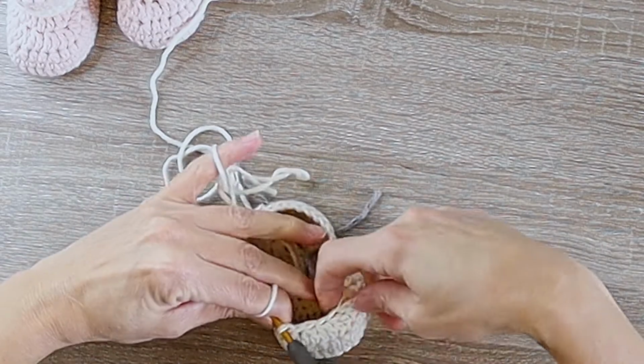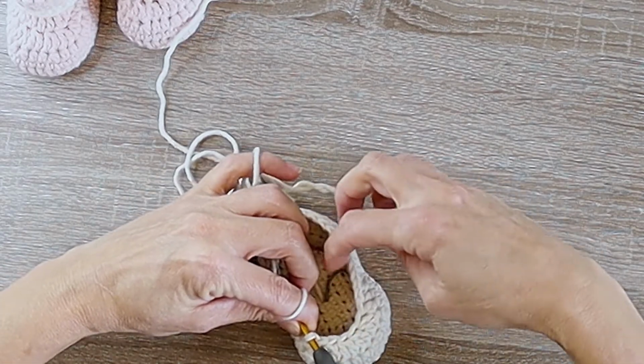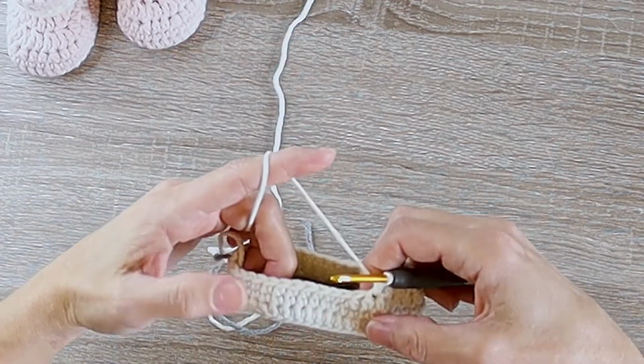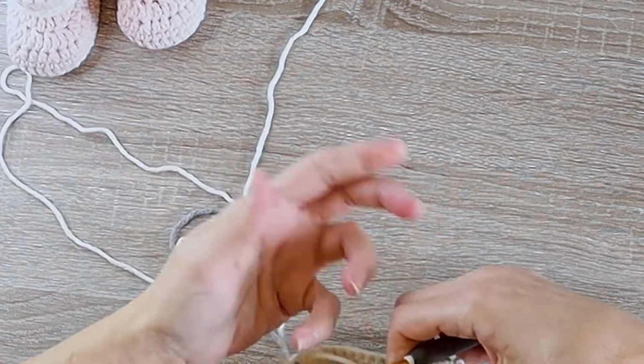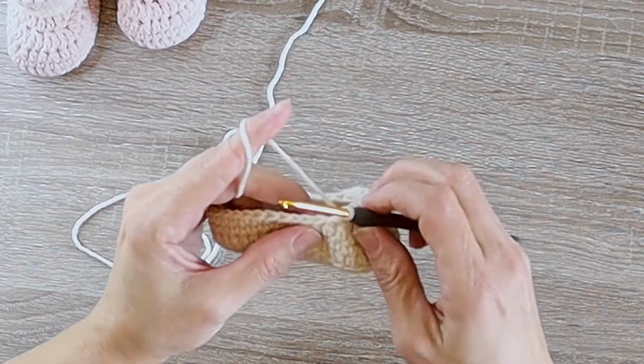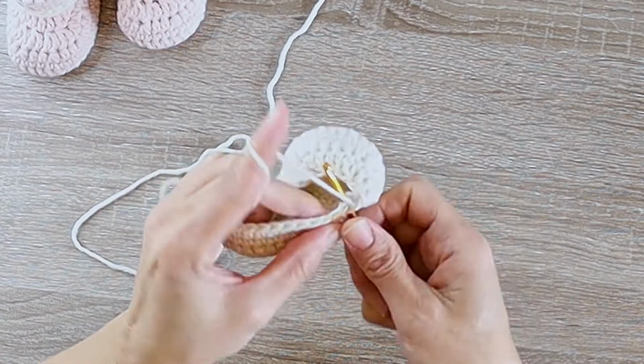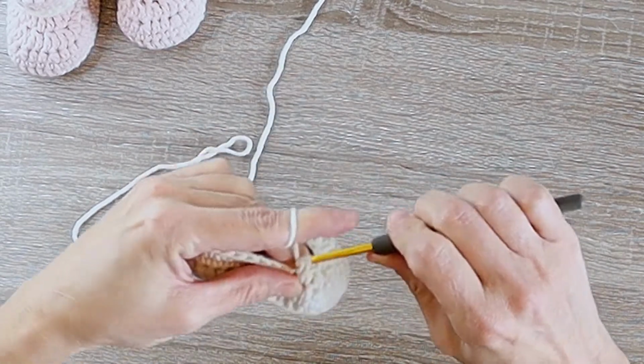So we've completed the toe shaping for the third round. So you should have 12 stitches left. So we're going to single crochet in the next 12 stitches. So insert your hook, pull through, and both loops.